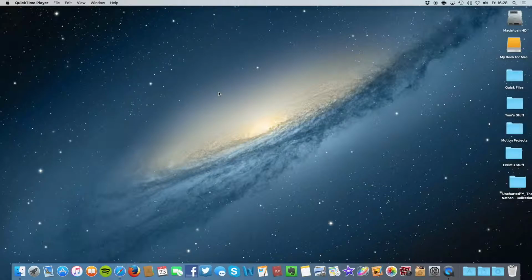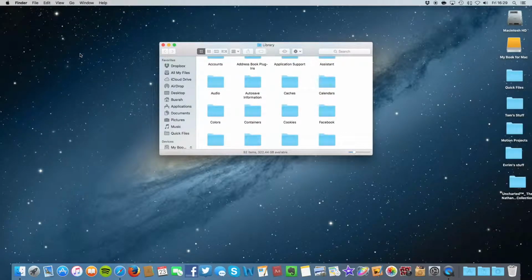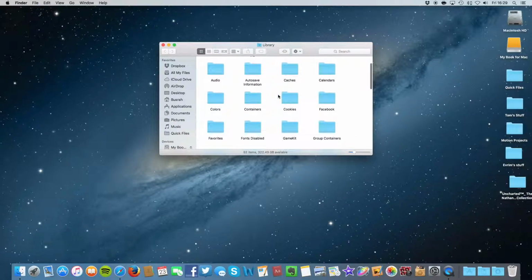So the first thing you need to do is hold down the Alt button on your keyboard and go, then Library. Now, as you can see, we have a few folders in here.